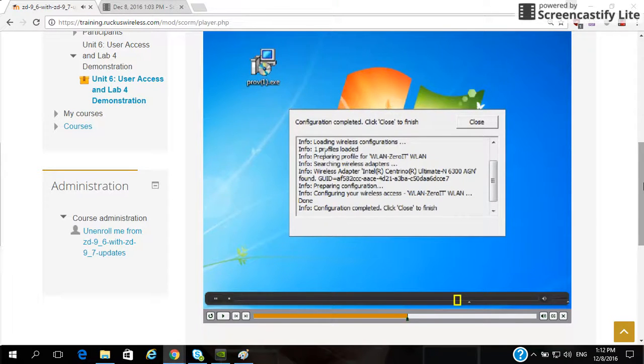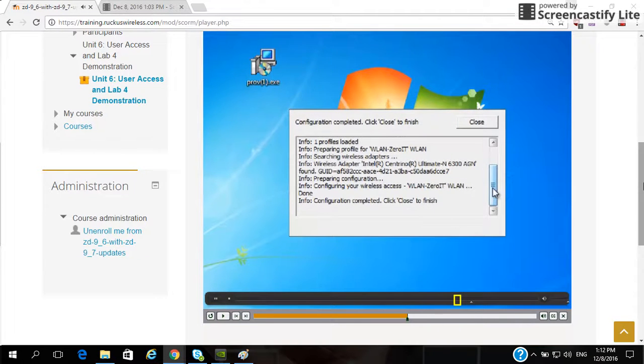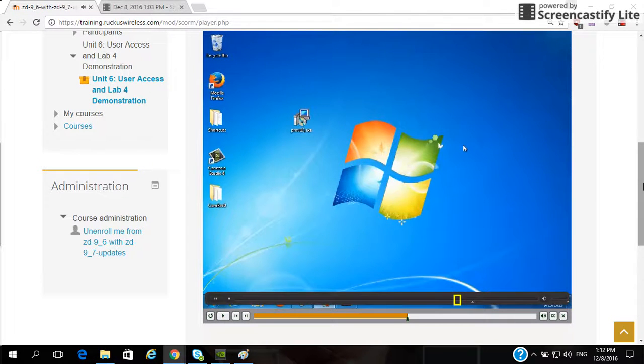And then it doesn't say it on here, but it's actually downloading that AES passphrase. That's what it did. It assigned that AES passphrase to this wireless LAN, and then it completed. So now, in theory, when I enable my wireless adapter, it should automatically see that SSID because it is being broadcast in Beacon, but it should already have that passphrase pre-configured within it. Let's take a look and see if that's the case.